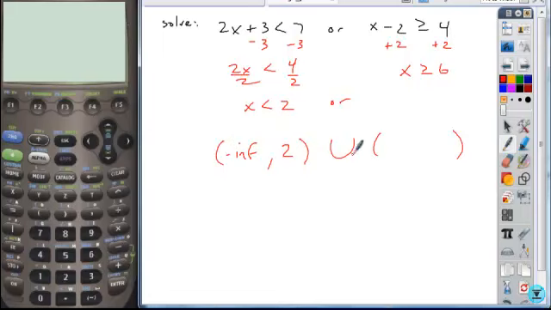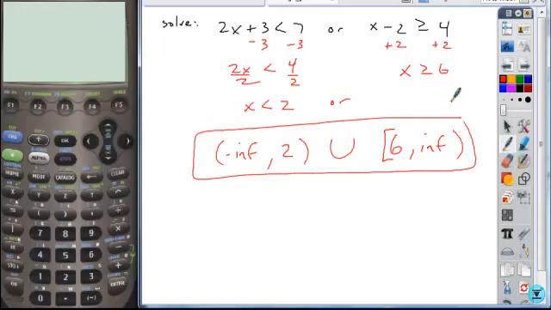Now my union of sets symbol tells me there's another interval that's part of the solution set in this problem. So here it's x is greater than or equal to 6. So is 6 my upper or lower limit for that interval? X is greater than, so 6 is my lower limit. It extends all the way to infinity. Always a parenthesis at infinity. And what do you notice about this? It has the equal to, so is this a parenthesis here? No, it's going to be a bracket. And so this would be the interval notation for that solution.